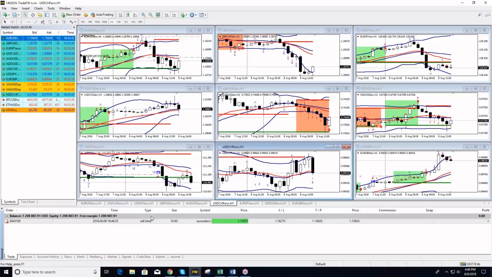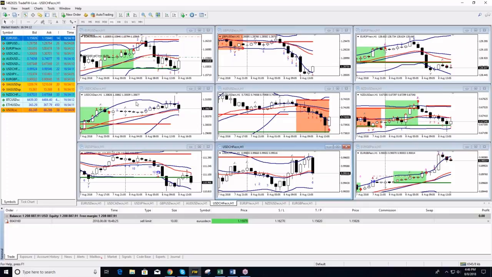Tomorrow, guys, it's going to be a very good day as well. Hopefully, we will have the setups like today. Today, it was an unusually active day, no news announcements, but we had nice setups, as you can see, on Euro Dollar, on Aussie Dollar, on GBP, on Euro Yen, on the Kiwi. I missed the opportunity to short on Dollar Yen, but it's okay. So we traded Euro Dollar, Pound Dollar, Euro Yen, Aussie Dollar, Kiwi.